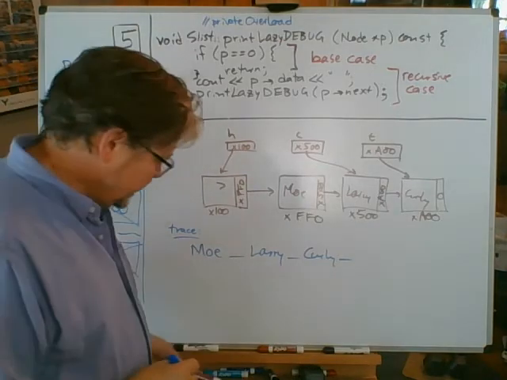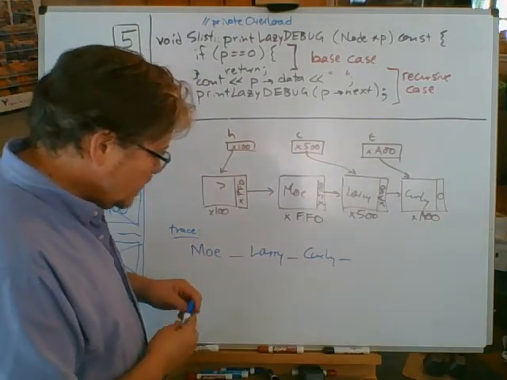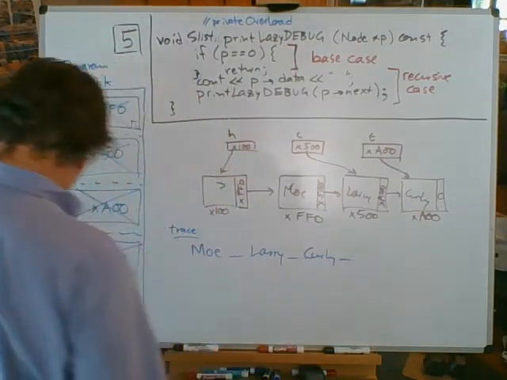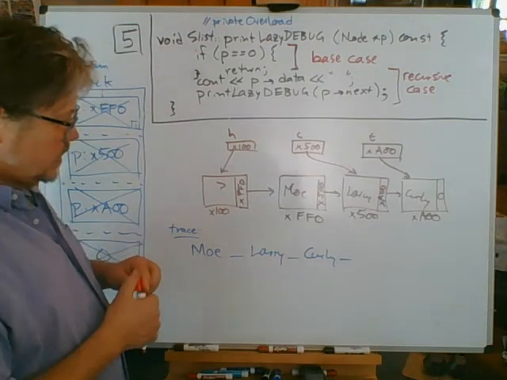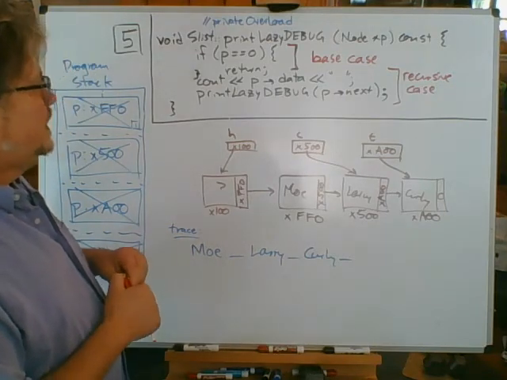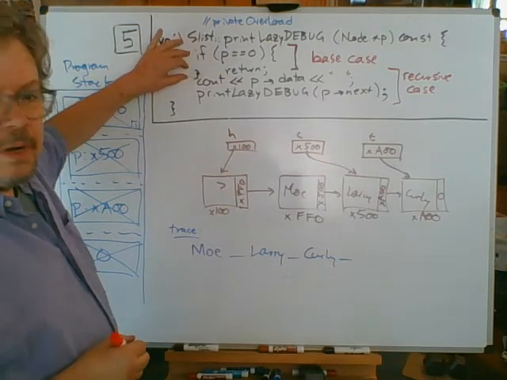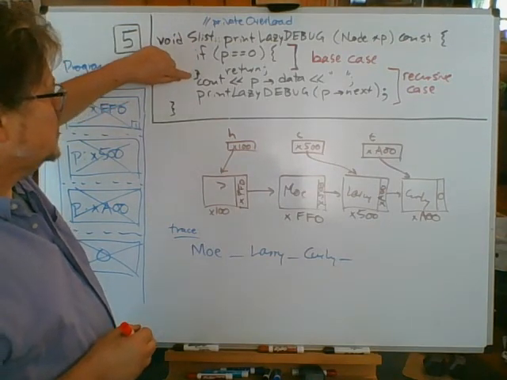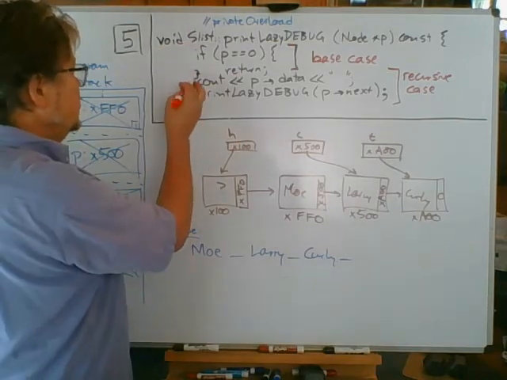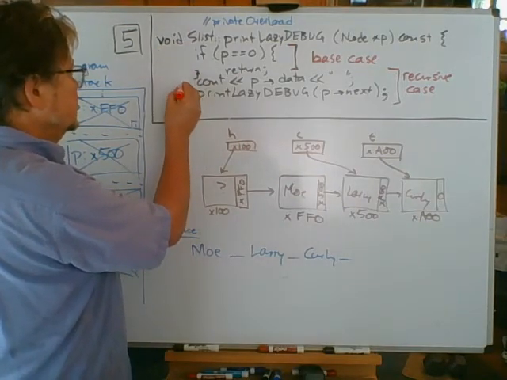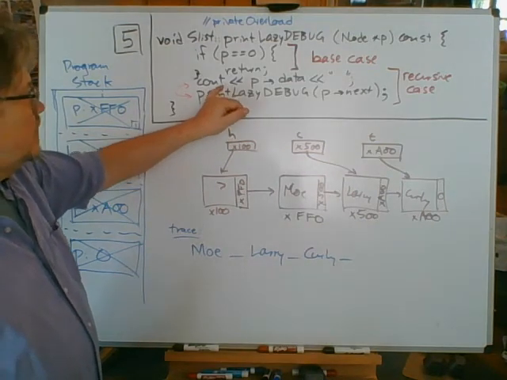Now, just in case that was just all so easy, all that trace, of course, I'm insulting your intelligence. It just all makes perfectly good sense. Here's some thought experiments for you. Play along, if you will. I'm going to leave the base case there. I do not want infinite recursion, and yeah, that's a closing curly bracket. It looks so pathetic, doesn't it? What if? Is it going to crash the program if I swap these two around? I do the recursive call first, and then do the cout?